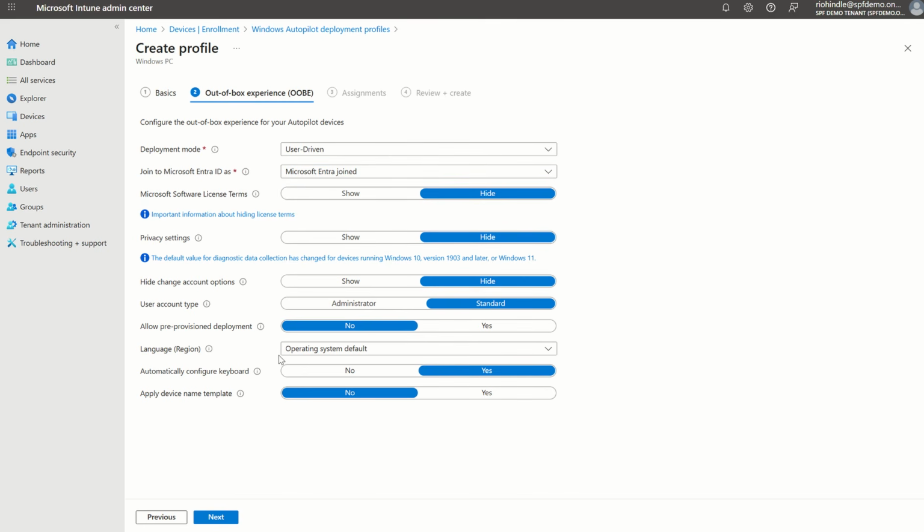And then, of course, you had the logistics around it, which was, did you want the users to be an admin? Did you not? I.e., did you want to put them in the local administrator group, or did you want to remove them from that? Do you want to set up the keyboard language, UK English preferred? And did you want to apply a device name template, which once again isn't possible in Windows Autopilot version 2, but was in version 1. And it's not to say you can't coincide these, you can use them side by side. You just need to make sure that there's no device group conflict, right?